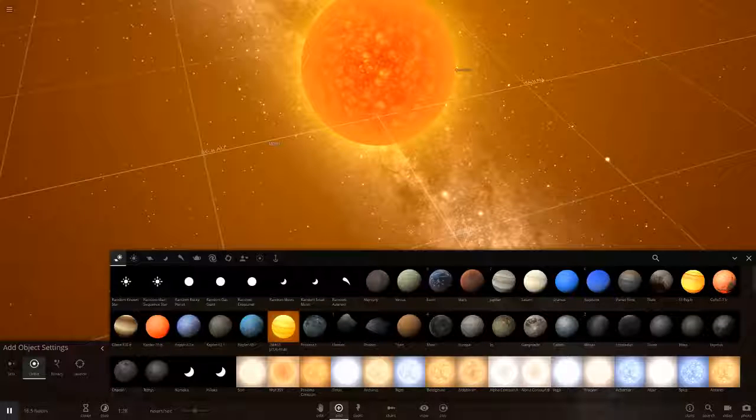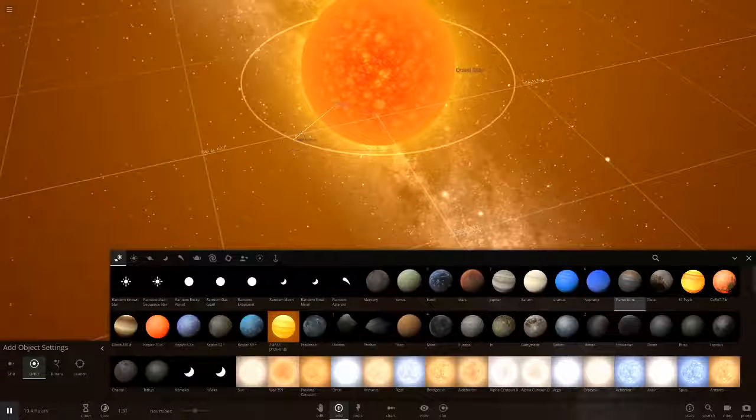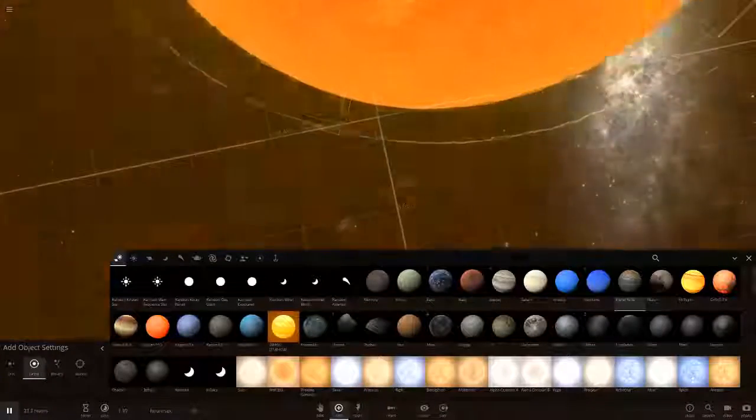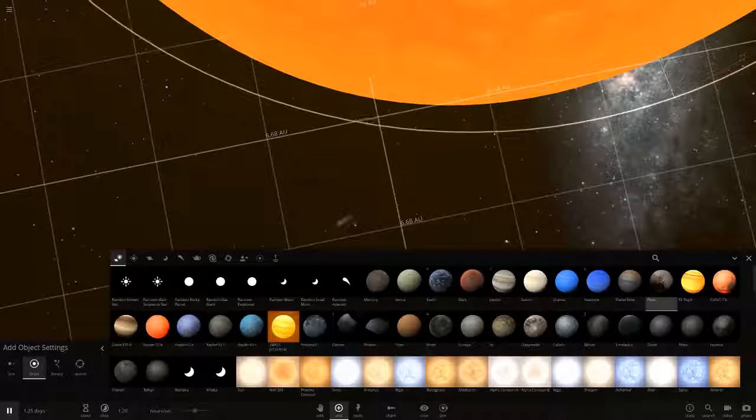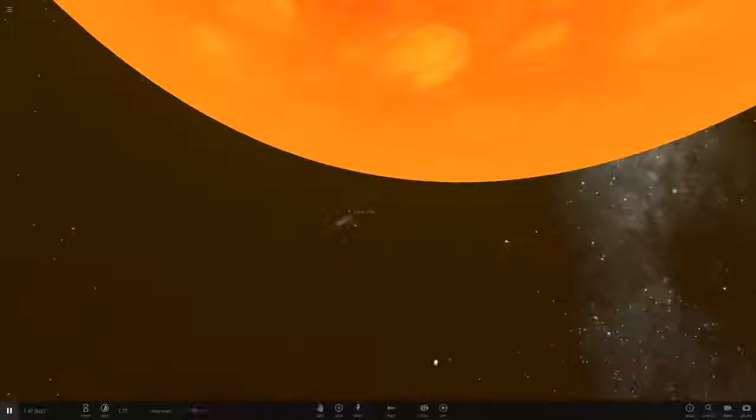And then we'll place a, what should we use? Let's put a Planet 9. So we'll just get one of these basic ones. We'll put a Planet 9 very, very close to it there. So there we go. Then we'll put a Pluto here as well, see if that does anything. Pluto should get vaporized by this, no problem. So let's see what happens here.